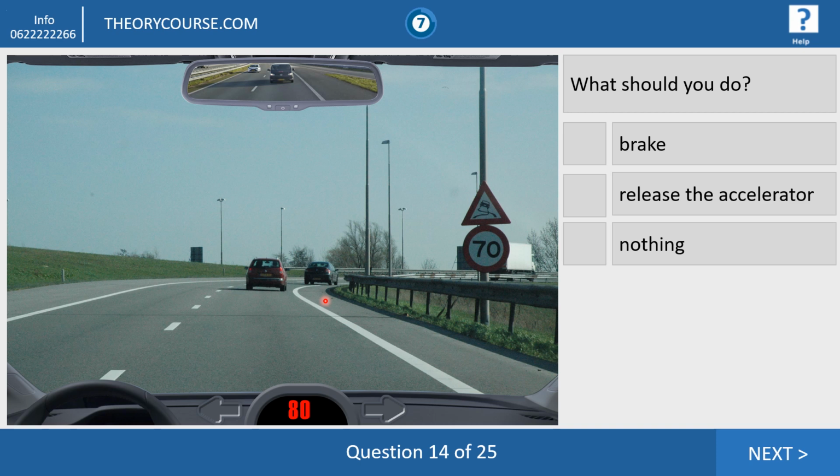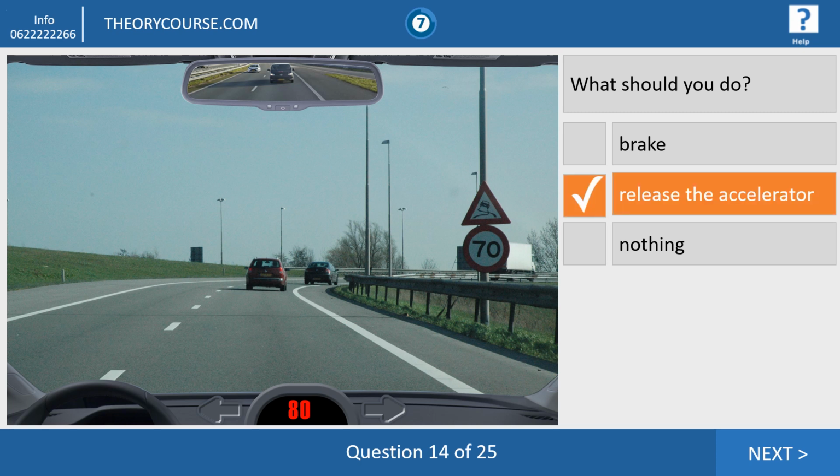Question 14. We drive 80, but the maximum allowed speed is 70. And there is also a warning for a slippery road. So the best thing you do is release the accelerator, then your speed is going down a little. And this sign is also a question of the CBR.